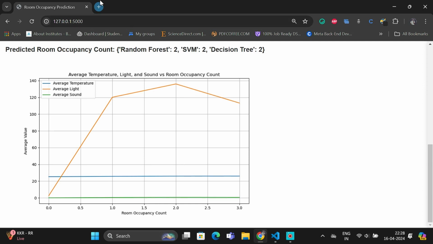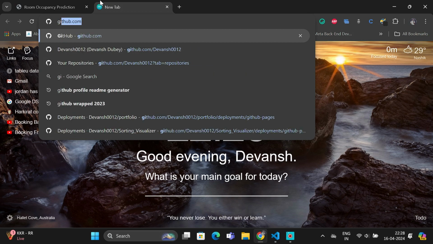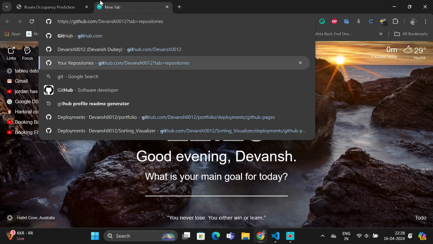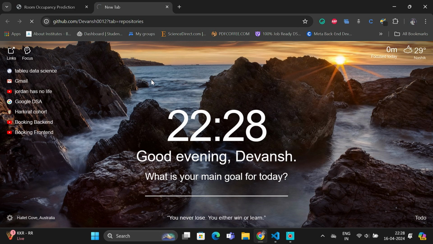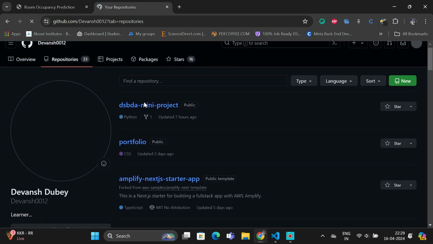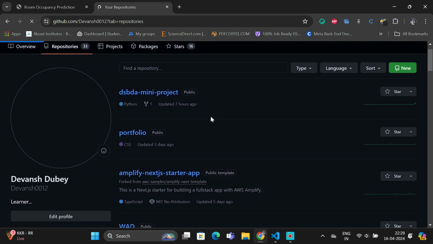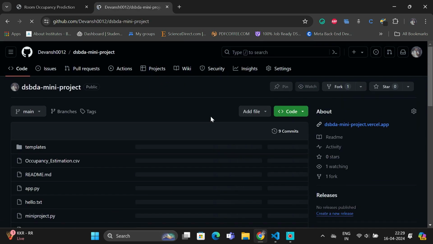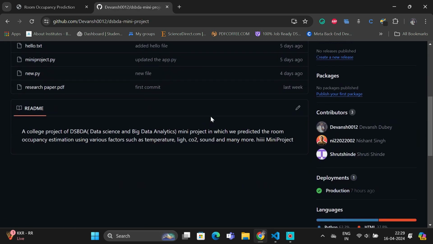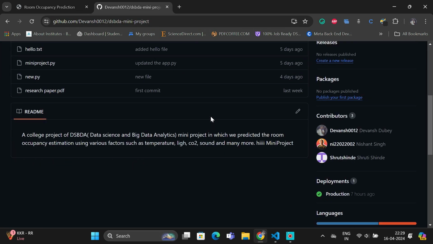Also, let me take you to the GitHub code of the same, on GitHub in my repositories. The net is a bit slow, no worries. So yeah, this is the repository and I'll be attaching this link in the description box so you can see it from there.